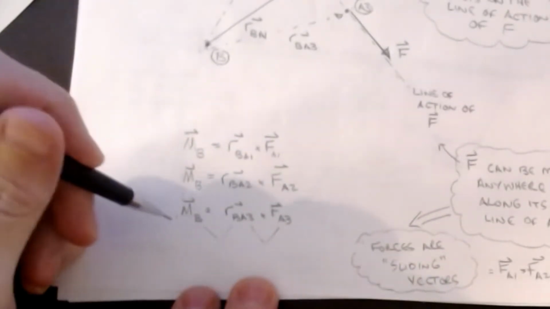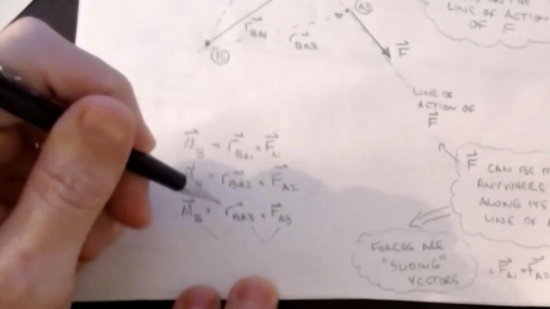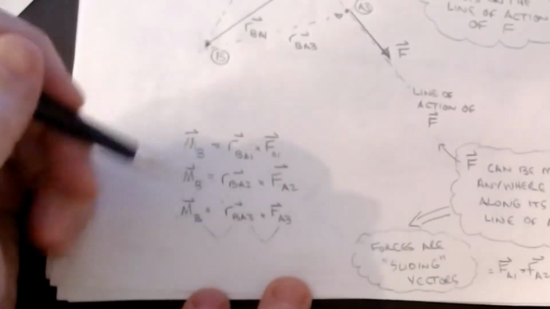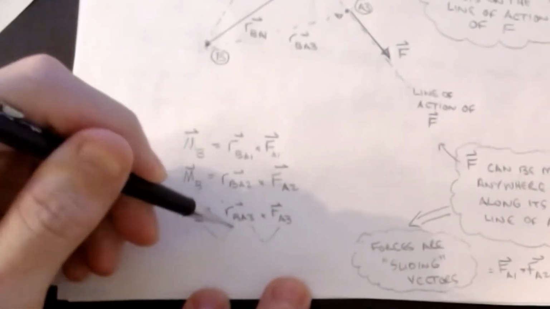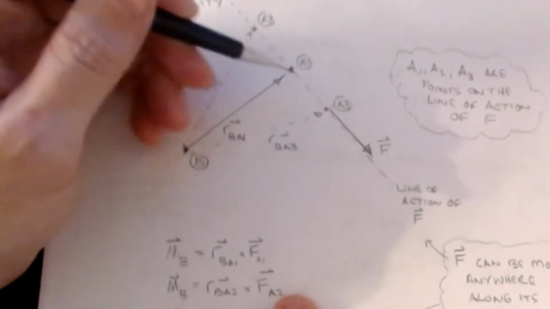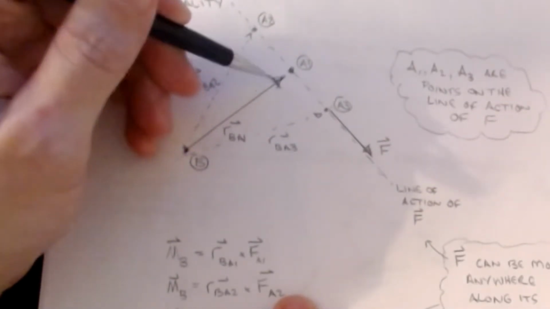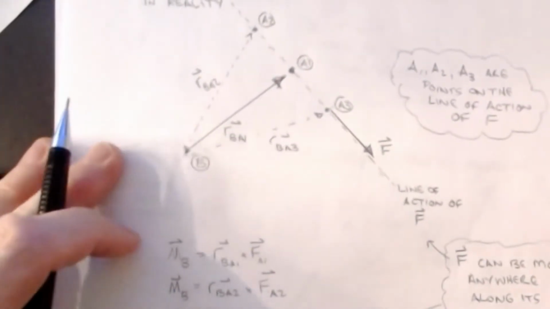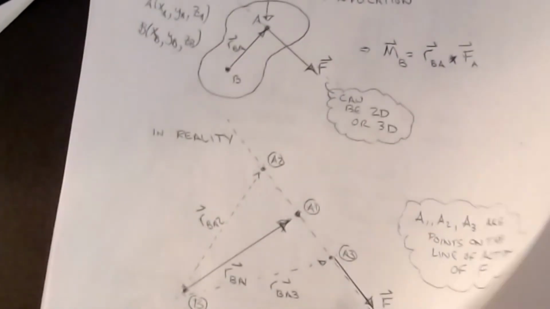Now, often I know where I want to take the moment and I know where my force is applied. It's this R that I sometimes get confused about and don't compute the right one. But if you use this nomenclature, watching the order of these tells you which way to draw the arrow on this picture. Remember, the first one is where you start, and the second one is where you end, or where the head of the vector is. So that can be a little bit of bookkeeping that will tell you which R you need and then be able to assign it that way. So use that for some help in the process. All right, so let's keep going.